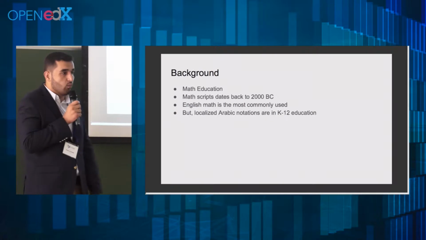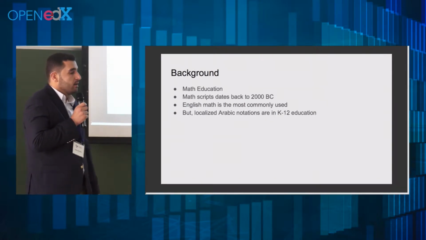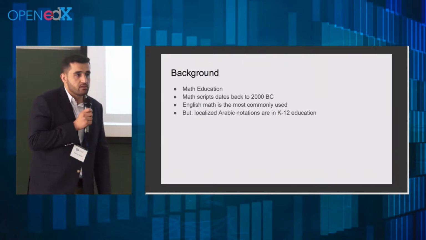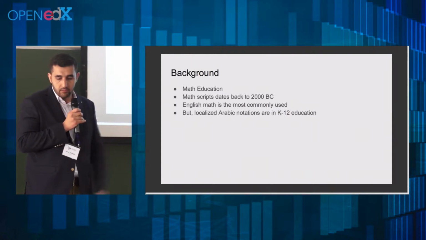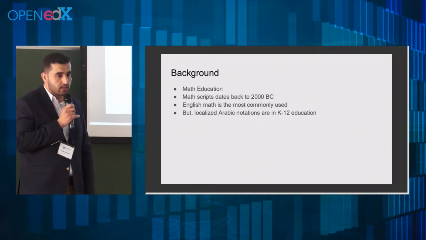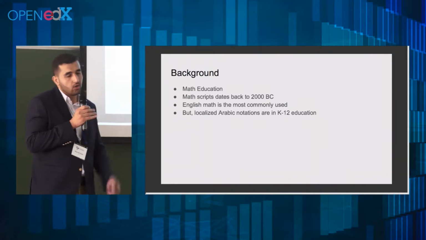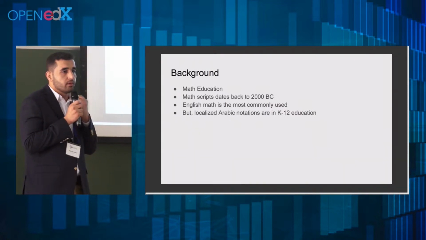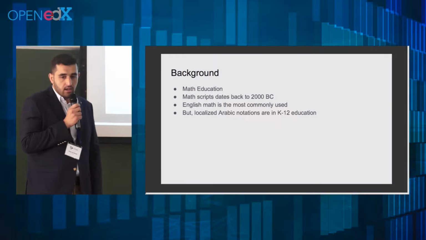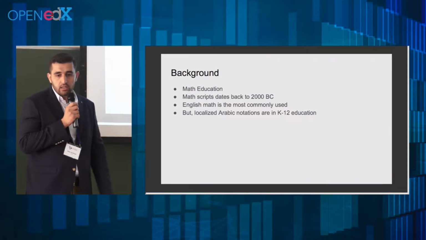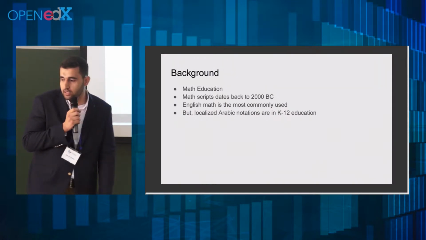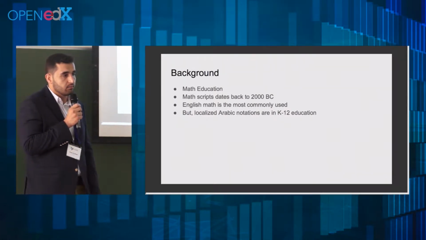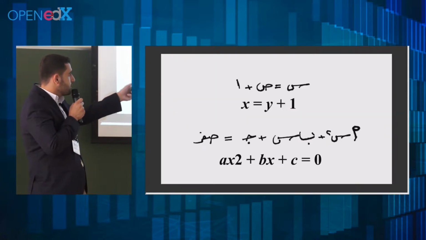So why is this? I'm sure you know that math education is important, and math scripts have been found as early as 4,000 years old. Despite the changes that have happened to the language now, English, or let's say European scripts, are the most common scripts found. However, students in the 22 Arabic countries are still learning K-12 equations in Arabic, just like the one you saw.